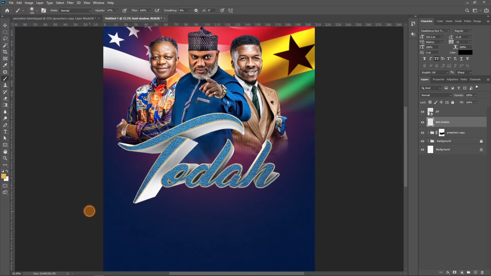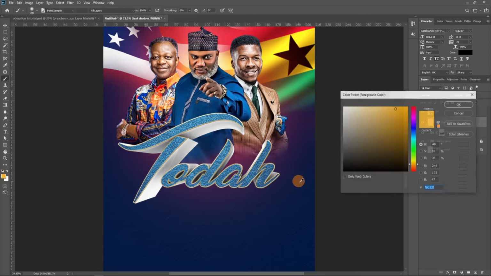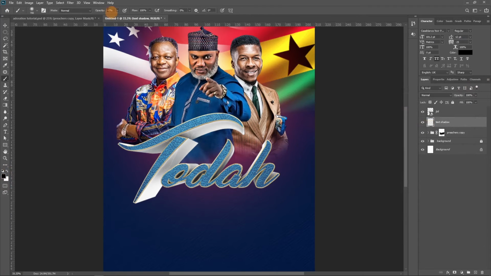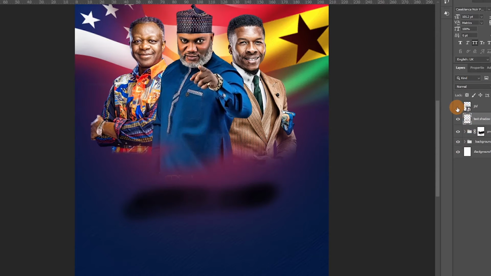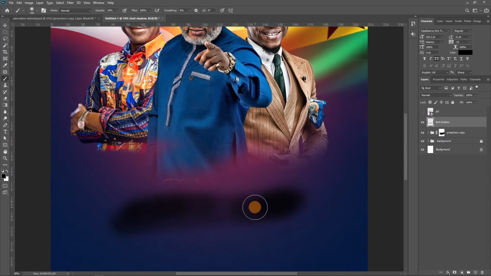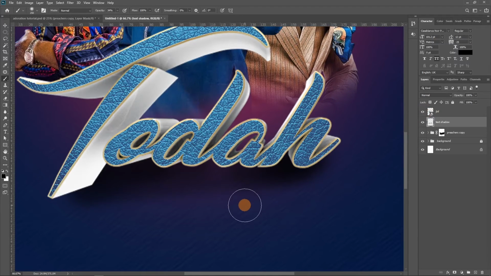Then I'm going to use the brush to change the color to black, work on opacity. Let's take it down to, let's say, 34. Reduce the size of the brush. Then we are going to paint something below here, just like this. So let's take off the text and see what we've done. This is what we've basically done. All right, let's add the text, and you see it makes it look like it's sitting on something at least. All right, so we can reduce the size or the opacity.